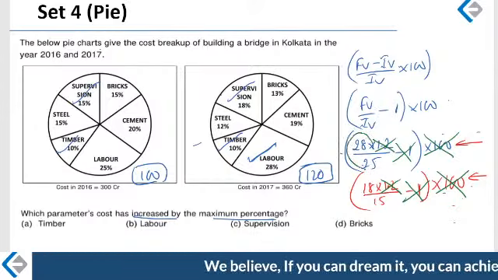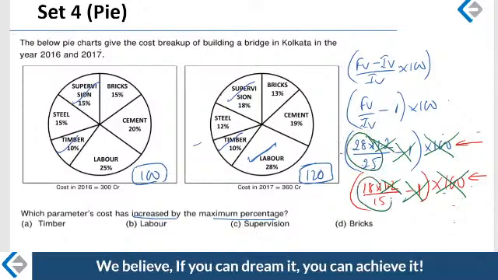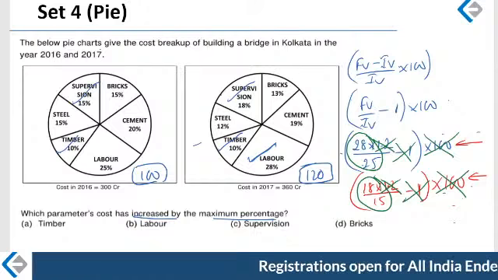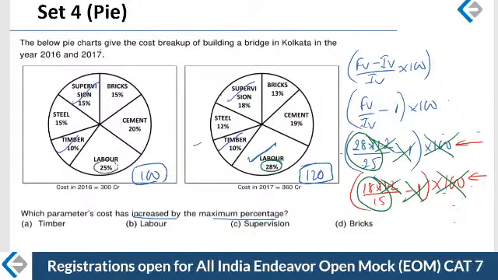You have to compare 28 by 25 with 18 by 15. My point is, when you look at this question, you should know this beforehand. That's why we are practicing. It is not that I will write 100 or write minus 1 to realize it. Once you look at this particular number, you should say in your mind, is 28 by 25 better, or is 18 by 15 better? Simply put, you know that 18 by 15 is better.